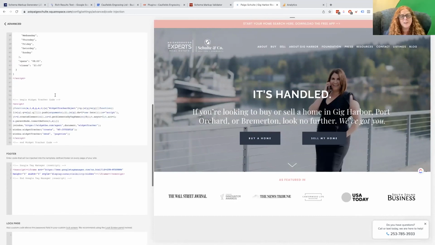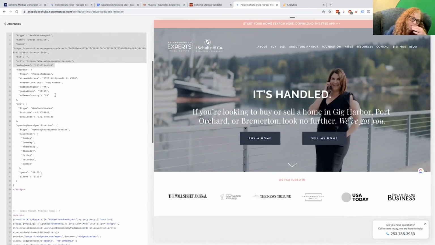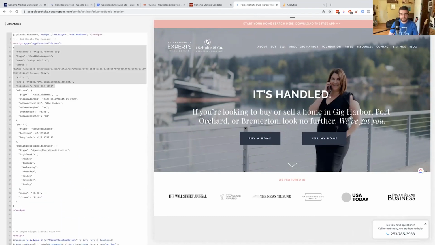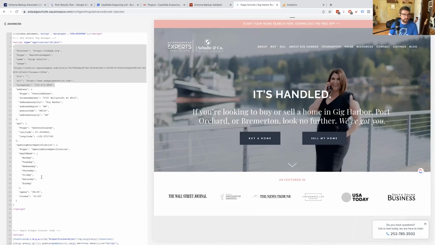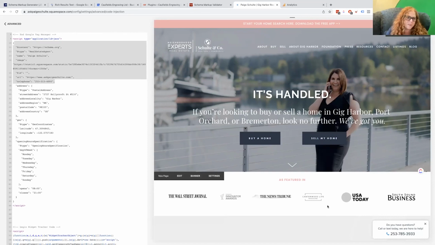The interesting thing is we went to the Google My Business profile. We took down all the information as it was listed there, and then did the exact same thing we just did in the class here. And then we posted it, and then we tested it, and it works. So let's test this page.